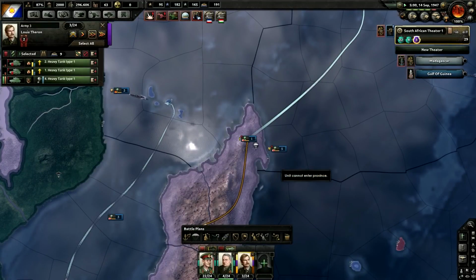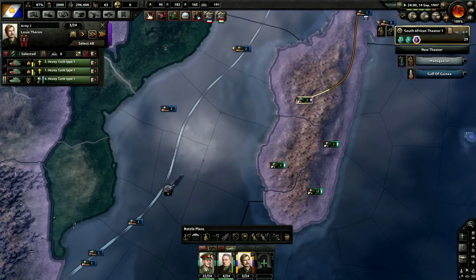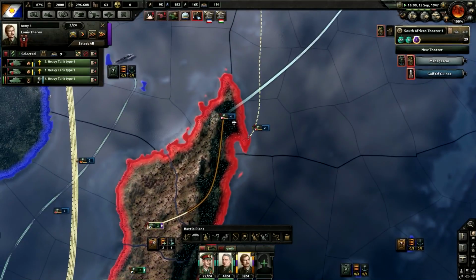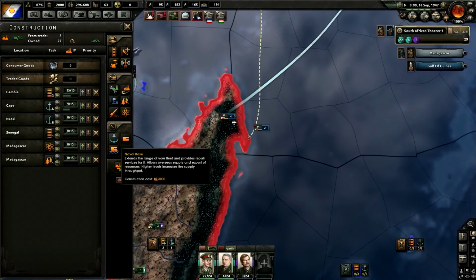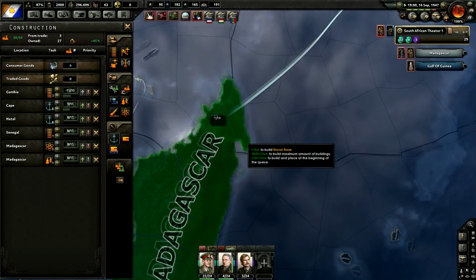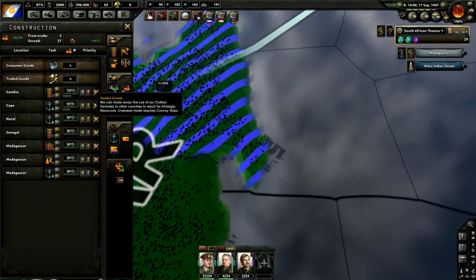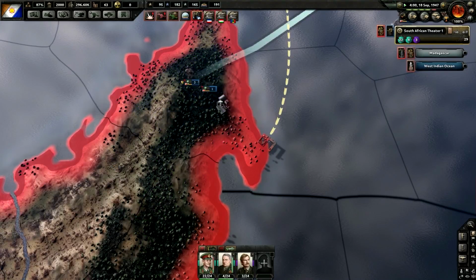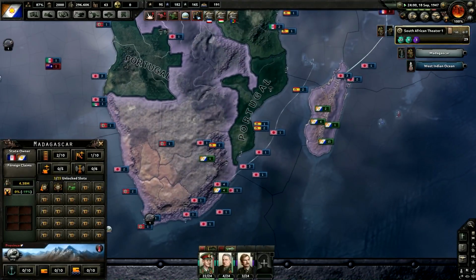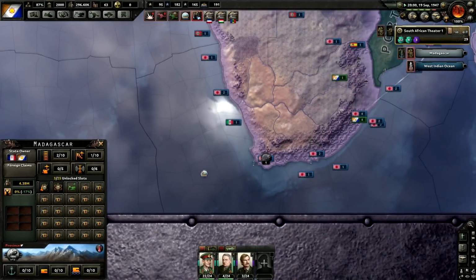So, yeah, what we want to do is get these guys off Madagascar so that we can increase supply to Madagascar. Madagascar has no supply whatsoever. So the other thing we want to do is increase the naval base so that it gets supply. We're going to build up Madagascar to be a super island. Not really. With only 3 spots, it's not really going to be much of anything. But it's 3 spots that I didn't have before, and gosh darn it, that's what we're looking for.